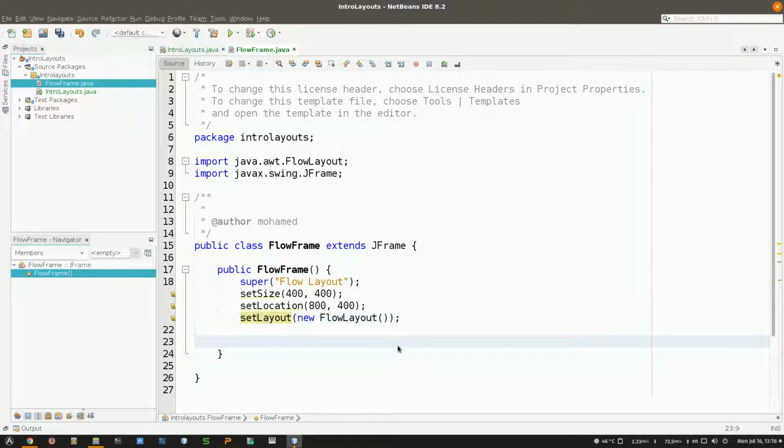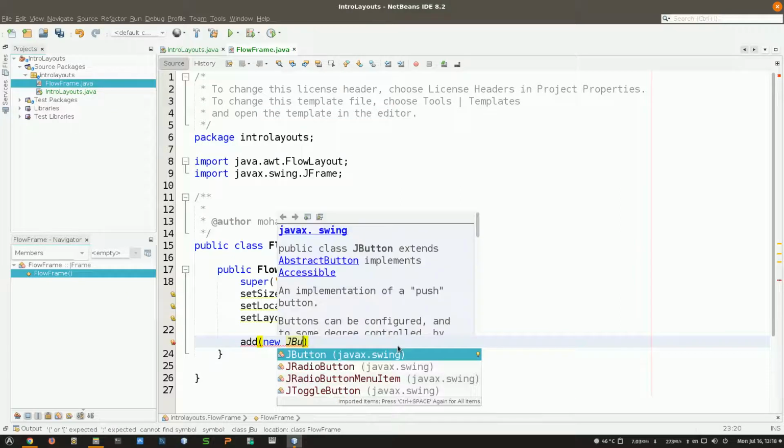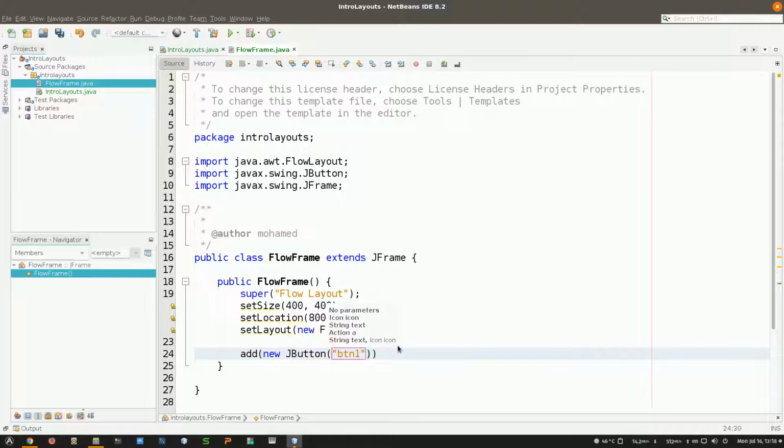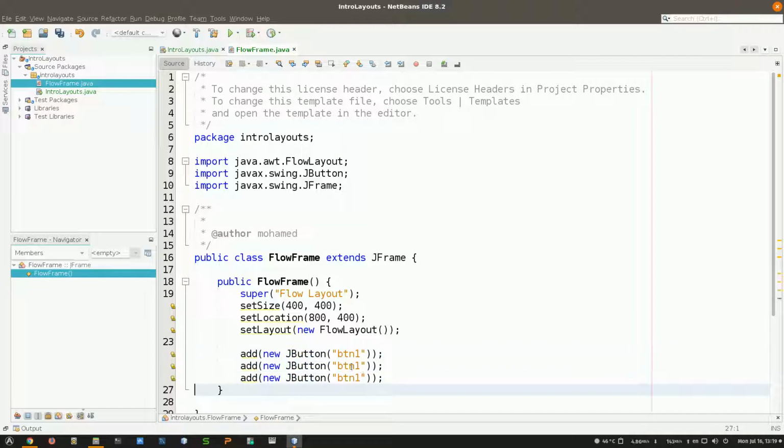Now what I'd like to show you is I'm going to add new buttons, and this is another way to add a button, because now I'm creating a button. Let's call it button 1, and I don't give it a name because I'm not doing anything. I'm not adding any listeners or action performed on these buttons, just to have something to show on this frame. So I don't care about giving them a name so I can use them later to attach more things to them. I just would like to have 3 buttons, so I'm creating 3 buttons, and then I'm adding them into this frame.